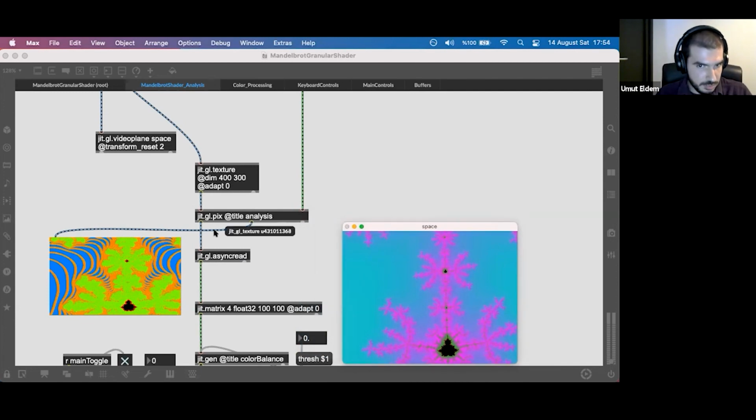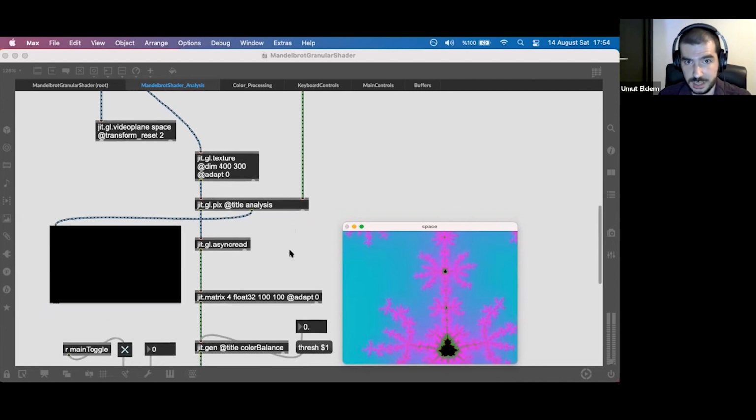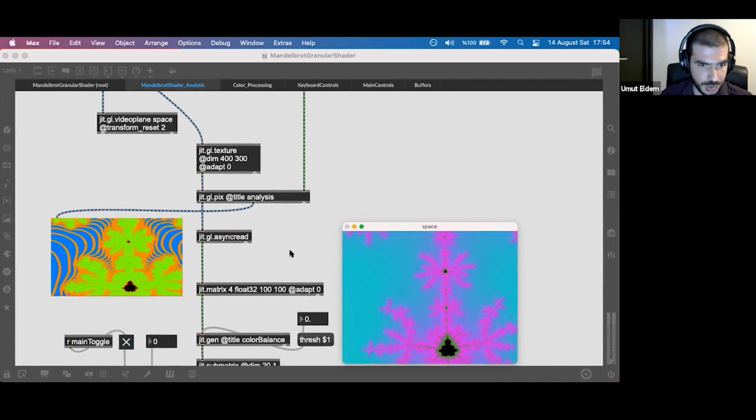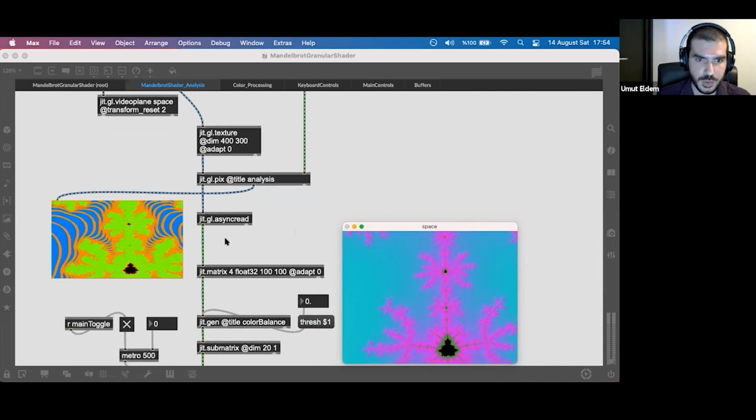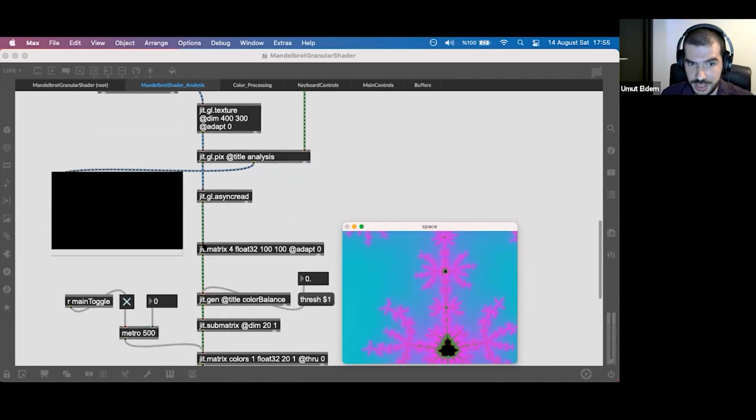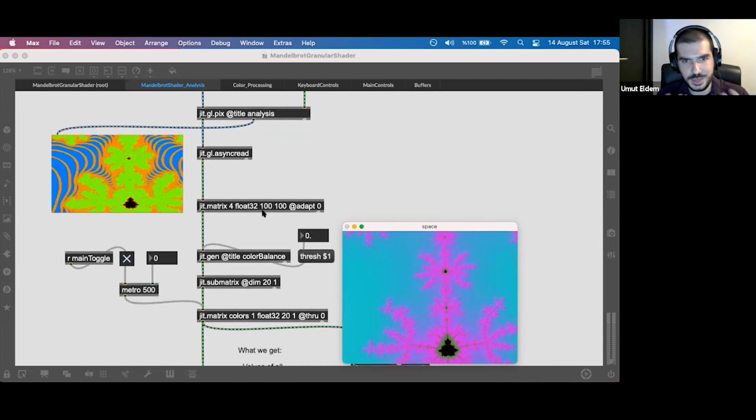So this is all done on the GPU with a shader, which helped me immensely to save processing power, because I wanted to do some cool audio stuff with the data. So I did not want to use the CPU for this. But then it is time to bring things into CPU land by using async read. So now this has turned into a jitter matrix. Again, I am downscaling it because, like I said, it's a bit of a packed Mac. Is it going to analyze all these pixels on the CPU? It's simply not possible. So we lose some precision, but the spirit is there. The results are consistent with what we are seeing.